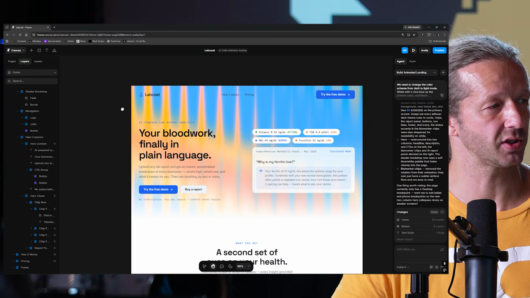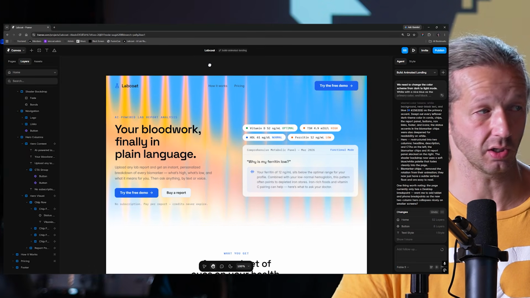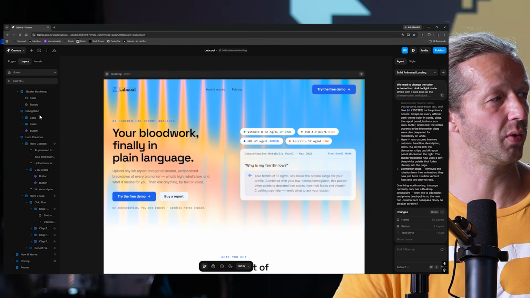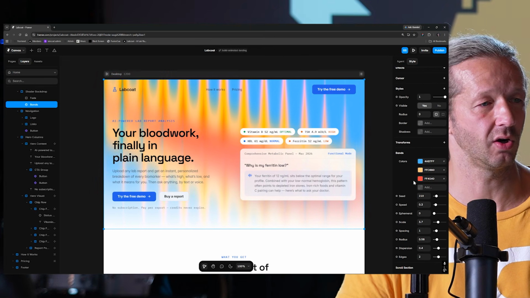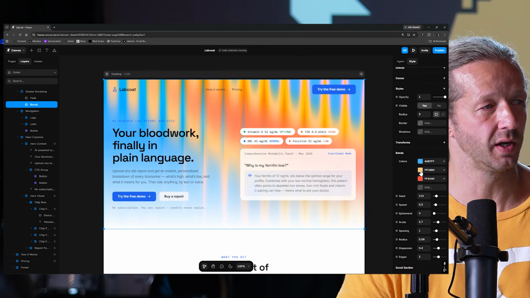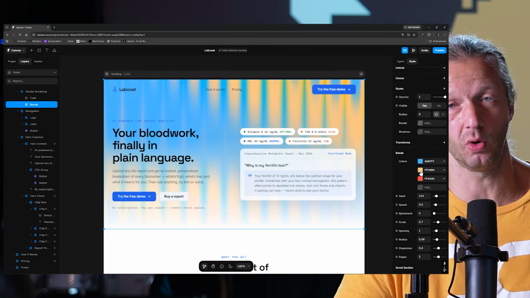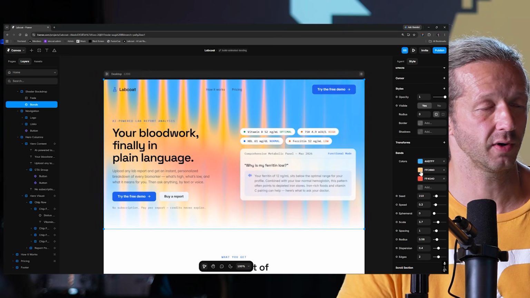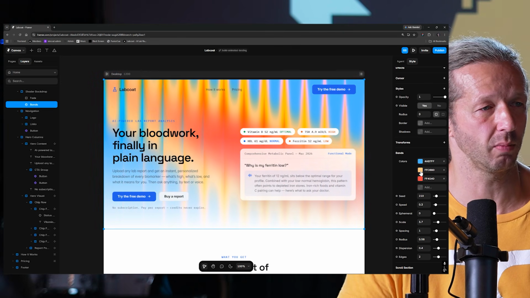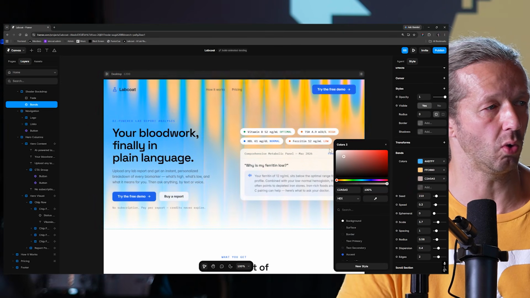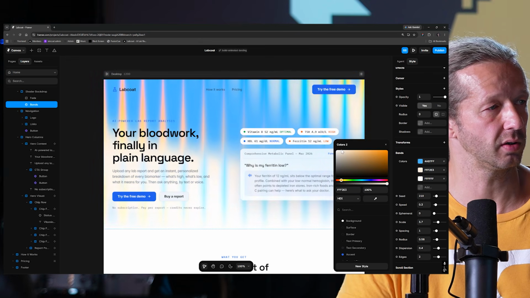Okay, so now we have this new effect. Now this does not look good in my opinion, so what we want to do is modify it. We have our different colors right here, and you can make this monochromatic, meaning just one or two colors, that's it. So for instance, maybe we'll keep our blue. We'll make the red white. What about this part?